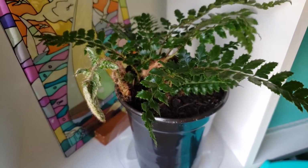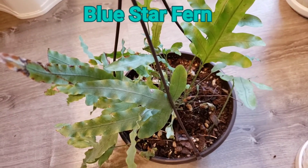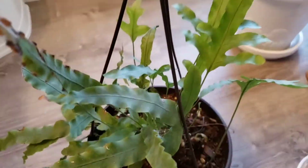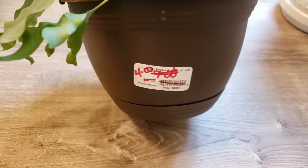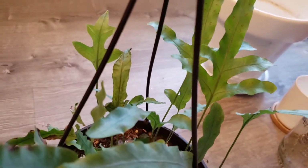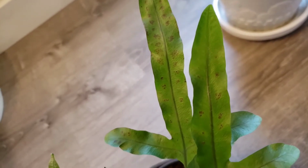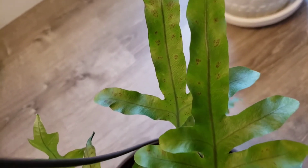Okay, and on to the next fern. All right, so this is a clearance rescue fern. I found him for $4. There you go, you can see right there. He is just marked down and marked down and marked down. You can see here on his foliage that he's got some type of spotting going on, some type of damage.